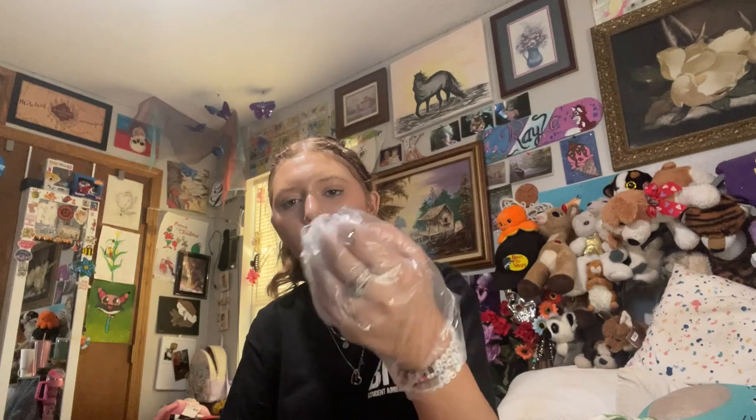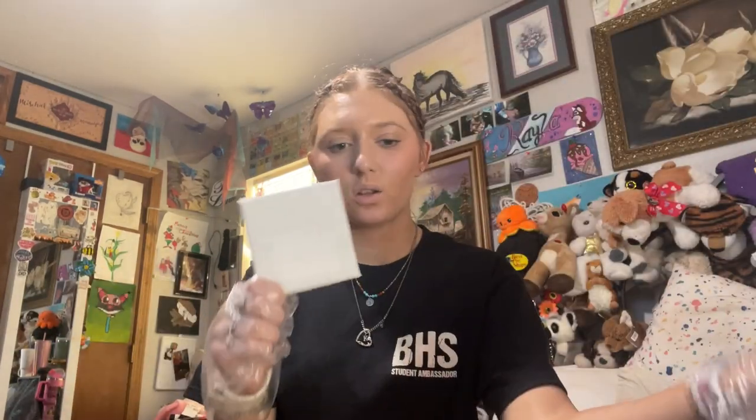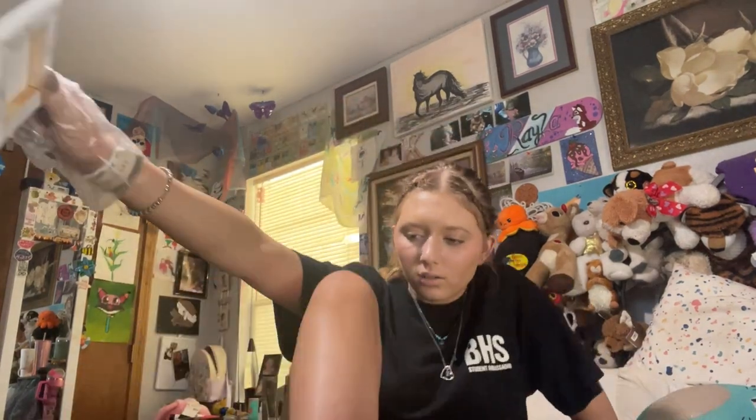I cannot, for some reason, put this stupid glove on. Okay, it's got stuff in the gold foil all over me. Okay, so we got this small little square. I don't even know what size it is. It's a tiny little dude. Toothless is annoying. Okay, so let's paint it. I was gonna put some music on, but then I don't want to be copywritten. So I'm not gonna do that.